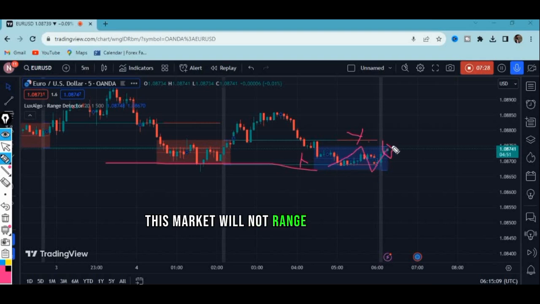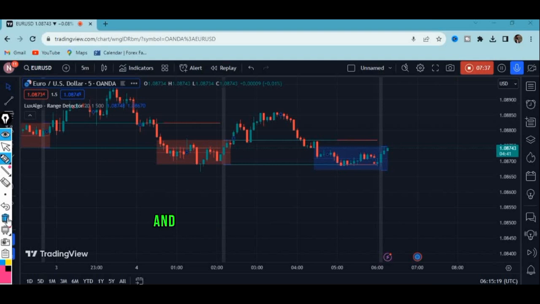This market will not range forever. No, distribution at the end of the day will happen, and it will happen if you understand what I've told you: breakout structure, and what we call candlestick closure. That's what you're supposed to keep in your head for this indicator to work for you. It does not repaint, it works in real time. The only thing you have to do right now is avoid ranges that are super close to each other, like this one, like this one.